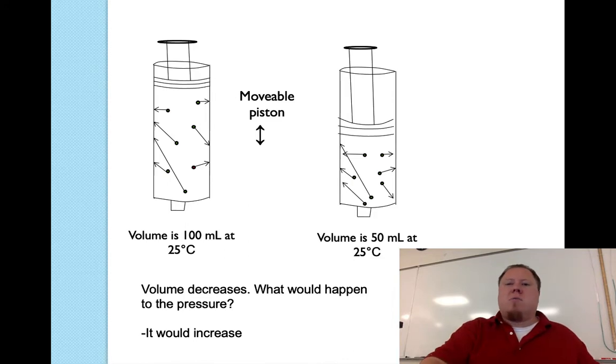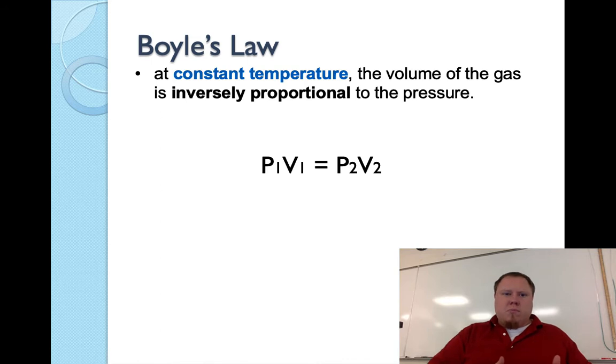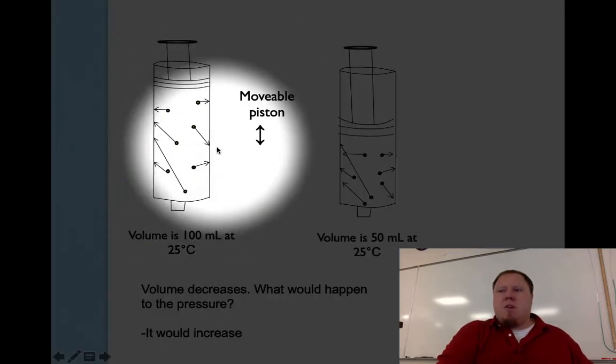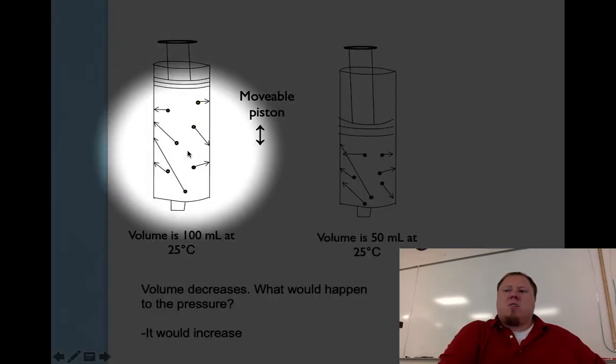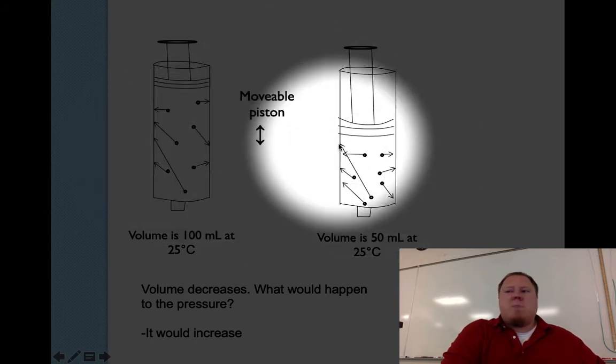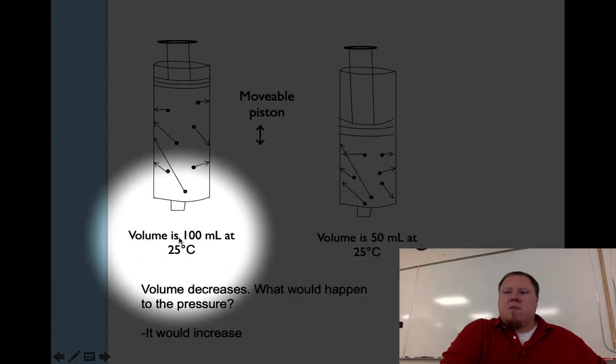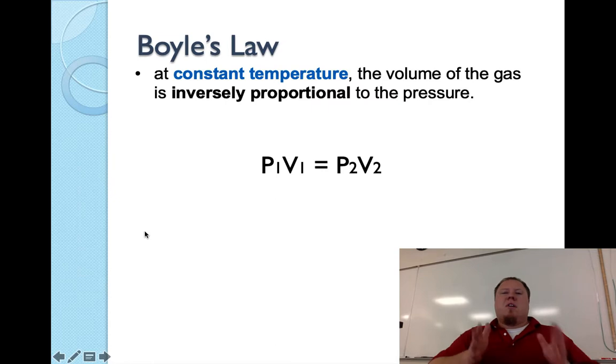Now, mathematically, you can express Boyle's law with this equation: P1 times V1 equals P2 times V2. The P stands for pressure, the V stands for volume. The 1 and the 2 stand for what the pressure and the volume were at the beginning, and then what the pressure and volume were after. So coming back here, on the left we would have P1 and V1, whatever pressure this is and whatever volume this is, and then this would be P2 and V2, whatever pressure this is, and volume would be 50 milliliters. V1 would be 100 milliliters. So that's the mathematical form here.